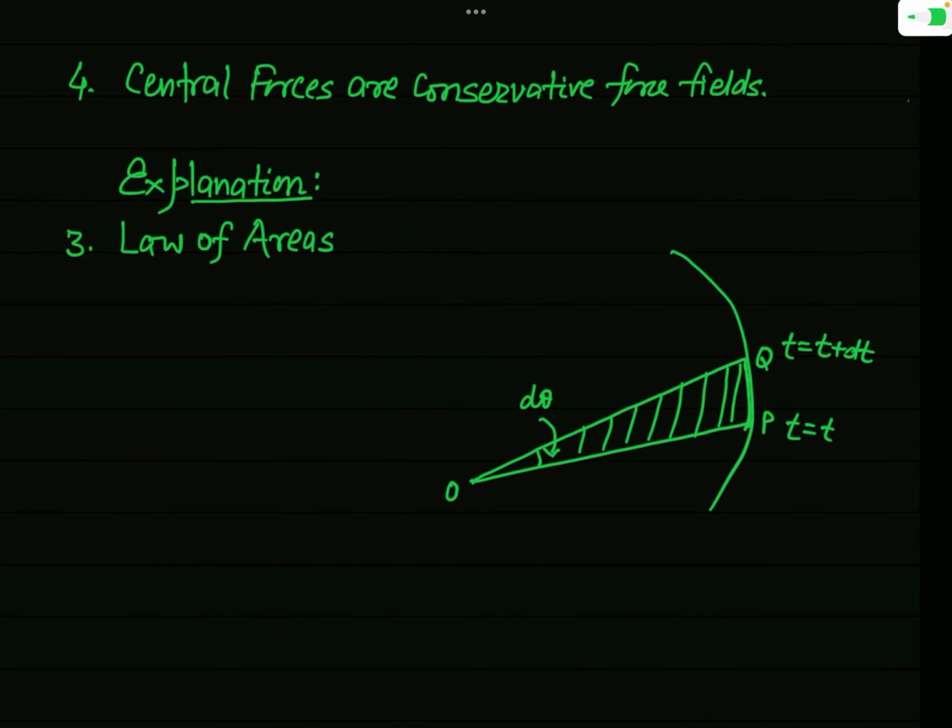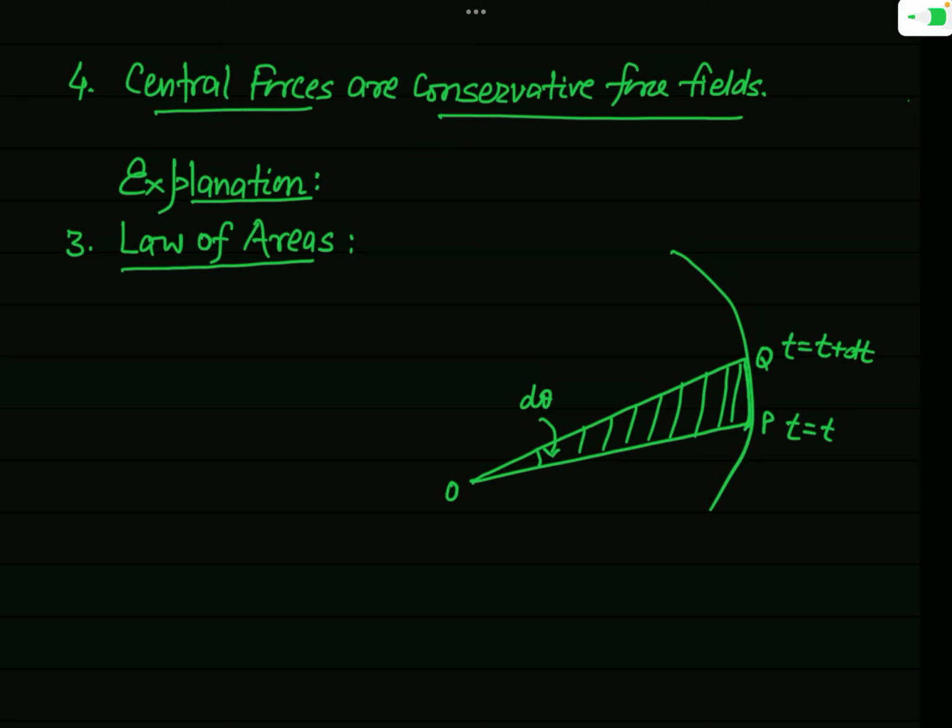Now the fourth property which we will discuss in this lecture is that the central forces are conservative force fields. Central force is a conservative force. We will discuss it. Now let us start to explain the first property of this lecture, the law of areas. The property says that the areal velocity of the particle moving in a central force remains constant.